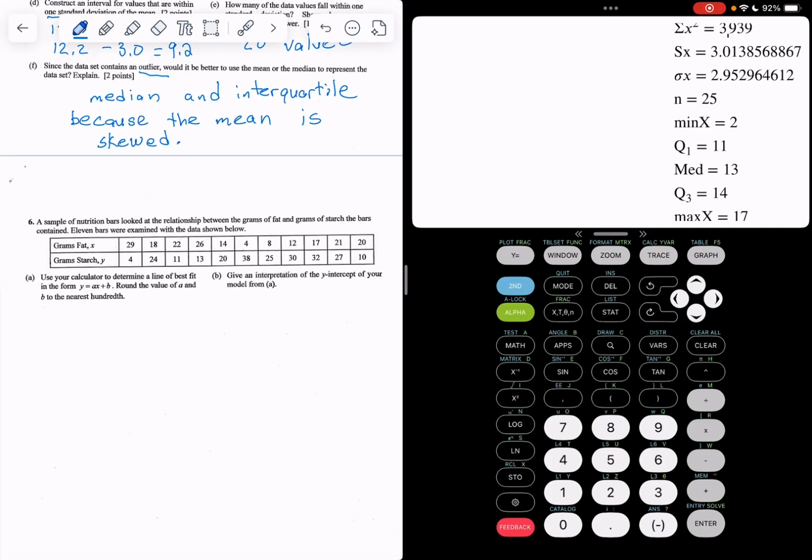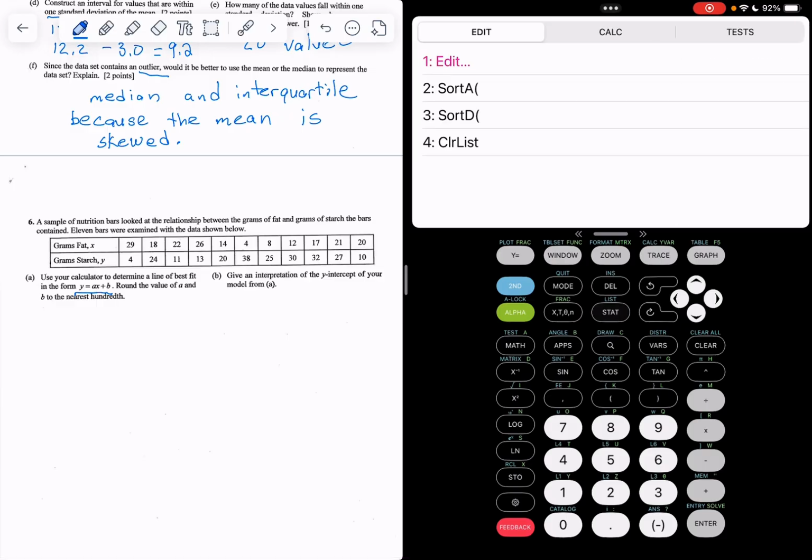And then finally, we have this question here where we need to find the linear regression, right? And I'm going to give you the formula tomorrow. We'll find it when we go to calc, right? We're going to use calc, not one var this time. So the first thing we have to do is make sure we clear L1 because that has data in it. Since I'm using both, I'm going to clear both of them.